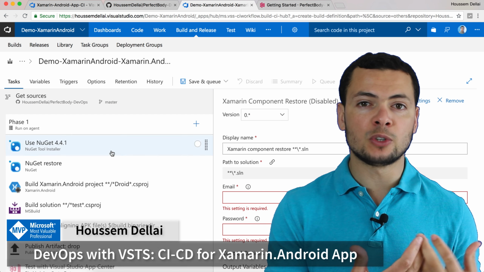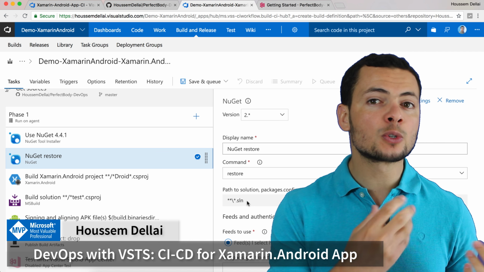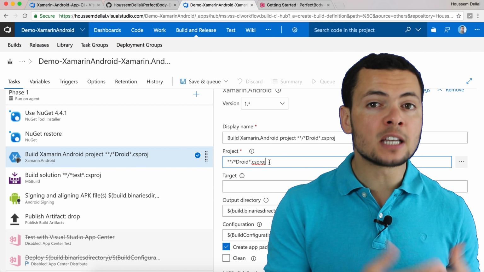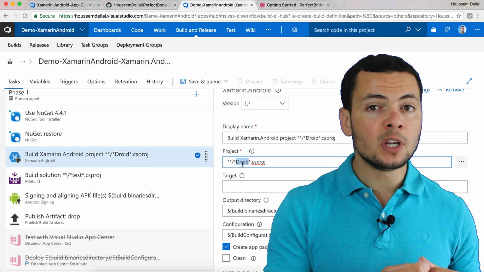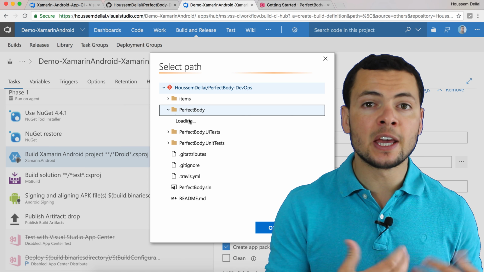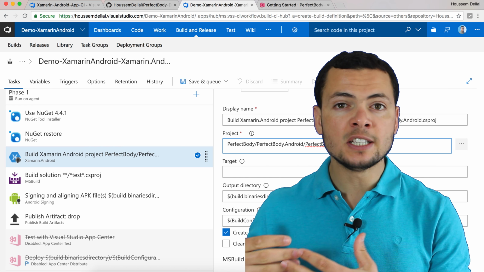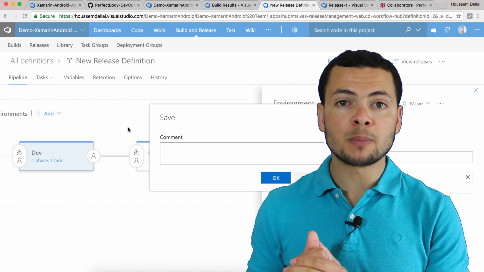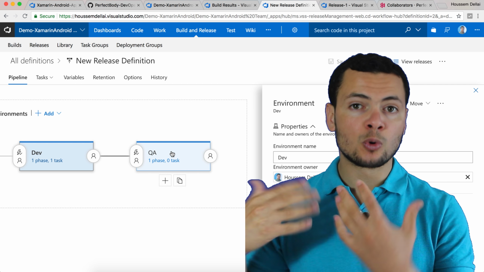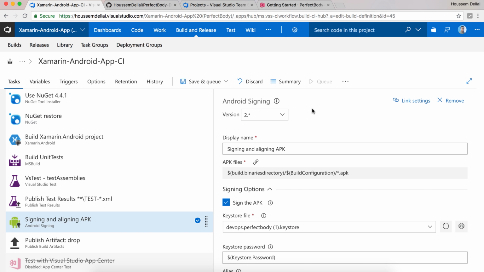For the first part, which is creating the CI or the build pipeline, we'll get the Xamarin Android source code from GitHub repository. Then we'll get all the dependencies including the NuGet packages. We'll build the application, execute the unit tests, then we'll publish the generated APK into a drop folder, which will be used during the second phase, which is the release or the continuous deployment pipeline, which will take that APK and then publish it either to Google Play or to App Center to a private set of users.